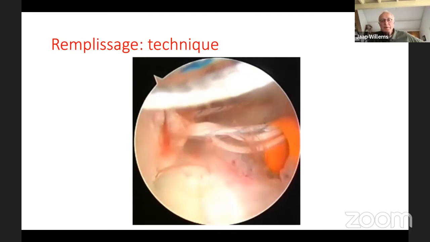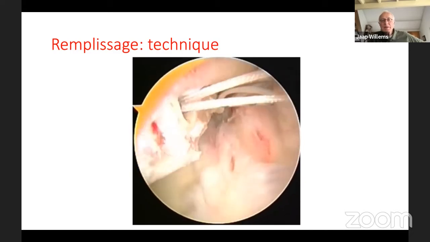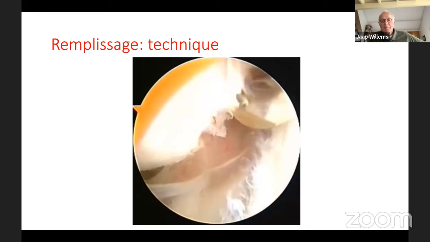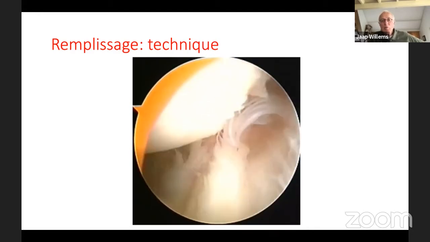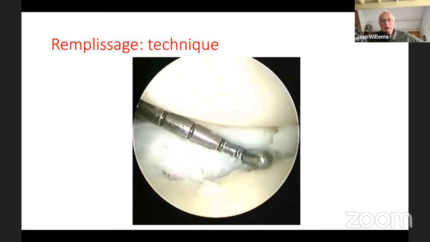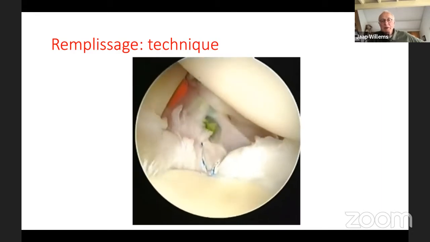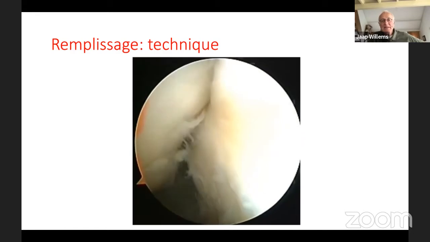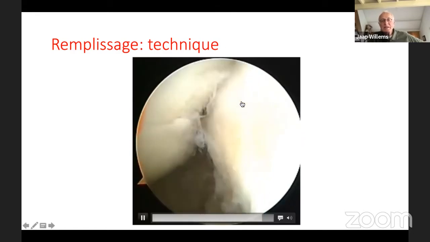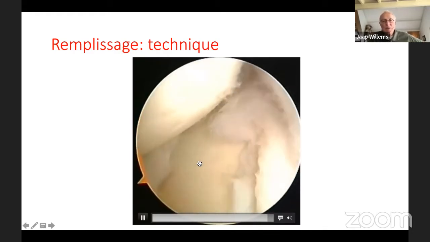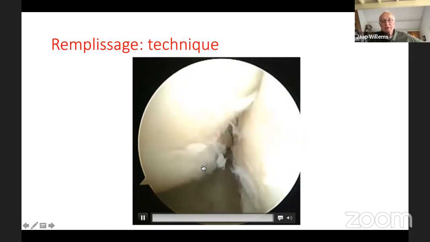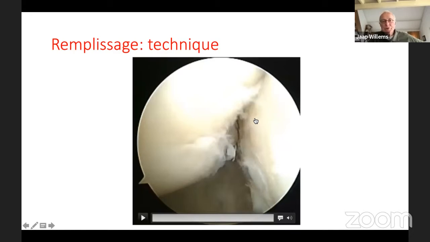Percutaneously using a different portal through the skin, the same portal, and then passing at a different place, taking in the second suture and having all my 8 strands. Then I do my labrum repair after passing the sutures. And at the end, I tie the sutures, filling the defect. If you do this in the beginning, it makes the labrum repair a little bit more difficult. So basically first passing all the sutures here, then doing the labrum repair, and at the end, tying the sutures with the muscle or tendon and the capsule, outside and under the deltoid, outside the infraspinatus. That's it, basically a short note on the remplissage.